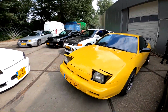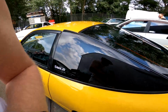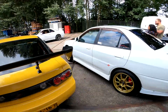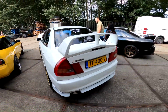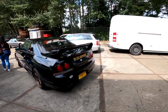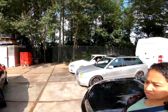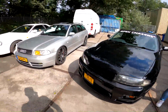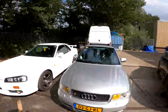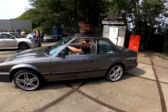Oh, this is the Nissan that was at Next Level Automotive. It was painted up by the guys there, by Jan in the shop. I recognize this car. Nice Evo 9. Beautiful wheels. Real clean Skyline R34 here. Oh wait, this is the 33 I think. Sorry. Yeah, R33. There's your R34 over there. Real sweet. Nice old Prelude. Mint condition.